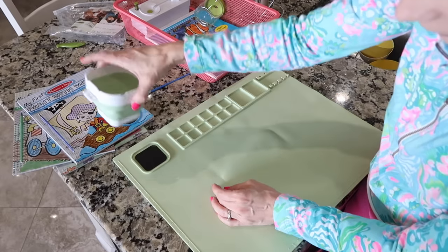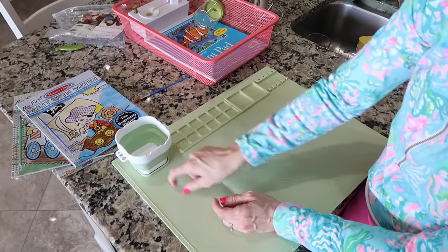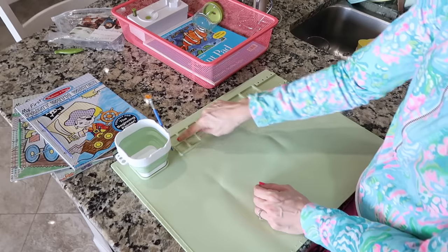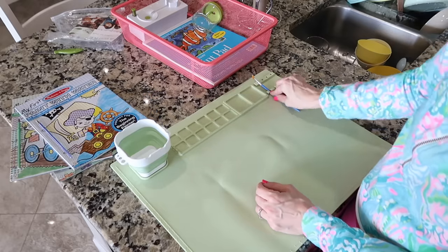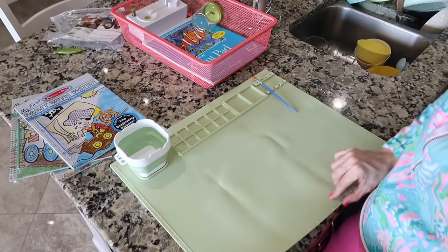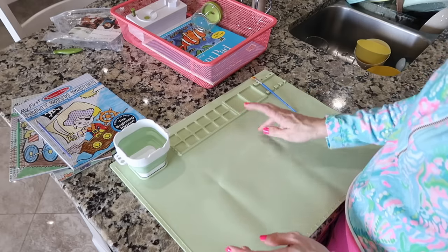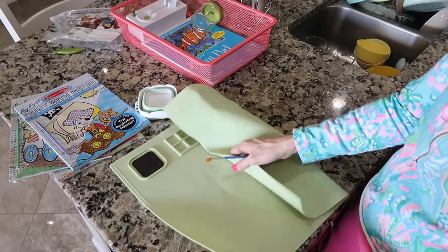Oh my gosh, is it magnetic? Oh, that's wonderful. So it doesn't tip over very easily. Well, I mean, a little bit of force will do it, but you can hold your little brushes there. That's darling. Anyway, you can put the paints in here, paint that you're using a lot of, and if you're not using paint, brushes here. So I just thought this was really sweet. It came in a ton of different colors. It doesn't have the rimmed edge like the Play-Doh mat I got does, but it does have a spot for paints. I got one of these for Eleanor several months ago and she loves it, so I thought, you know what, it's time to get one for Meredith too because she does enjoy painting.